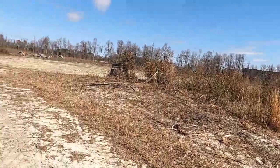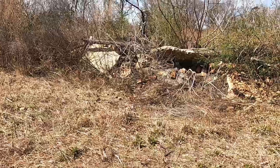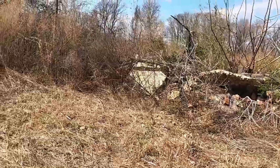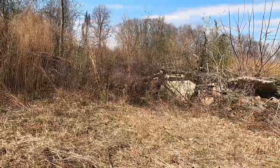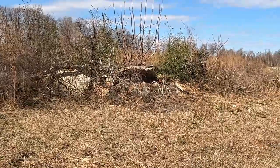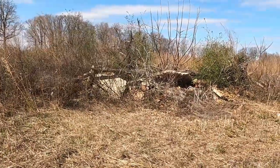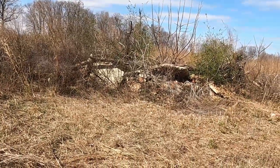I can't see it now for the overgrowth, but as you can see the brick here, see some of those brick there, there's some of them that are in concrete I'm, of course, not going to mess with, but those whole brick, I'm going to get those and save them, because remember the Granny and Pa's house got used brick on it, old brick, and I still got a little bit of brickwork I got to do on one of the fireplaces where it had a drop down ceiling in it, and now we've raised the ceiling up, so I didn't brick up quite high enough, so we got to have some more used brick.